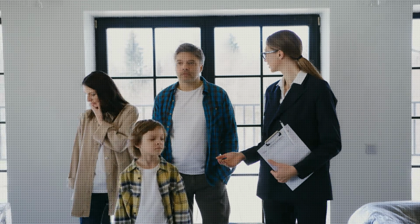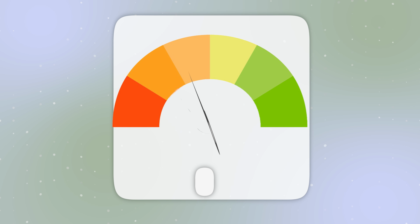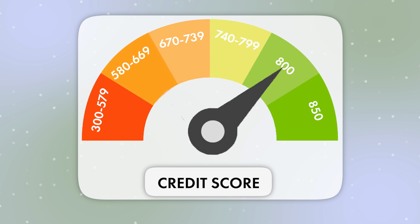Rent reporting is something that I wish was more commonly included on people's credit profiles rather than having to pay for a service to do it. The issue is that landlords don't often report this because either they don't have the time or it just costs us money to do so. If you're someone like me who has been renting most of my adult life, if I had rental history reported earlier, my credit score would definitely be over 800 sooner than later.